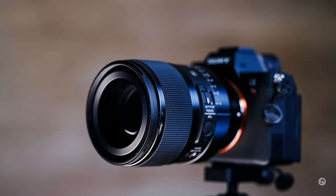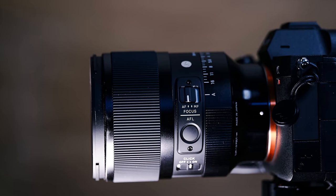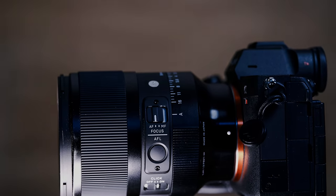The lens is just under 111 millimeters in length or 4.4 inches — ironically one millimeter shorter than the 50 millimeter f1.4. Because the glass elements are larger and heavier, the lens weighs in at only 740 grams or 26 ounces, less than 80 grams heavier than the f1.4 version. Compared to the Sony G Master that is 40 grams less, and the Nikon 50 millimeter f1.2 S weighs almost 1100 grams and is 150 millimeters in length — about 400 grams heavier.